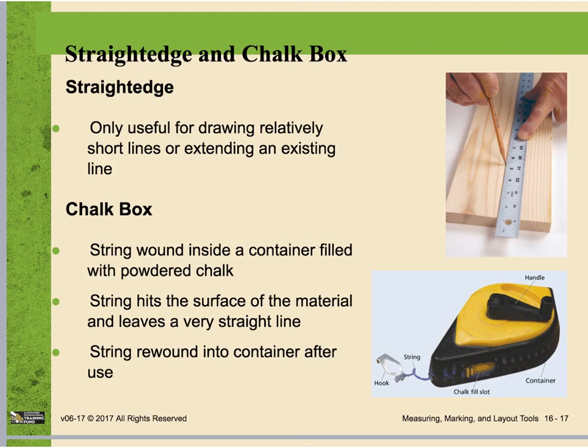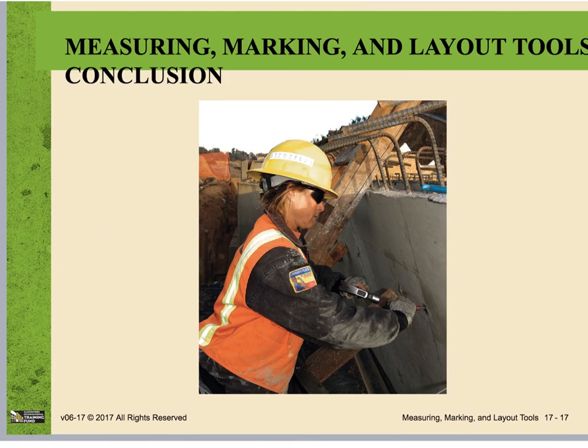If you have a really long cut that you need to make, that's longer than a straight edge, you can use a chalk box. A chalk box is nothing more than a string with some chalk inside. As you pull the string tight, you can then snap it, and it will leave a line on the board that will allow you to follow when you make your cut. These are some of the tools that you're going to use in construction to help you lay out and measure.